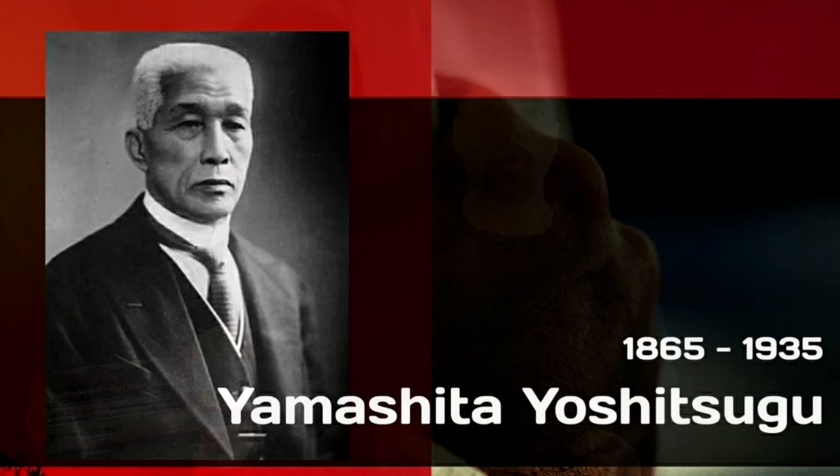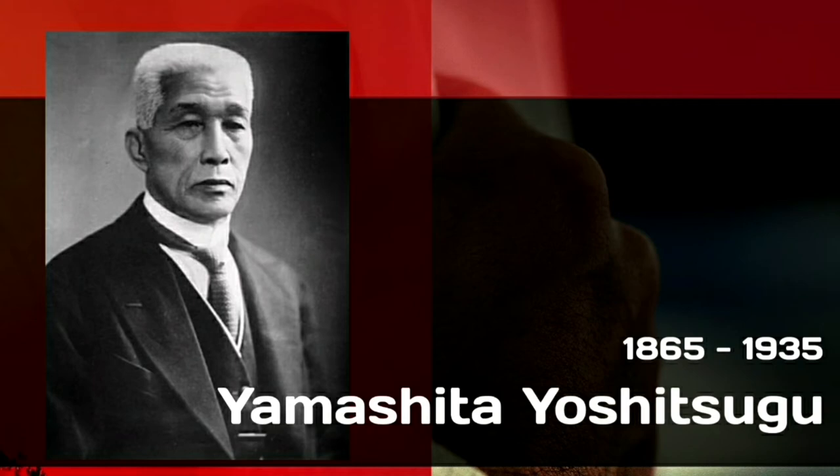Yamashita Yoshitsugu was the first person that has been awarded the 10-degree red belt rank in Kodokan Judo and was a pioneer of Judo in the United States, giving a lesson to President Roosevelt and Secretary William Loeb Jr. in a room in the White House and teaching Judo in January of 1905 at the U.S. Naval Academy to about 25 students.